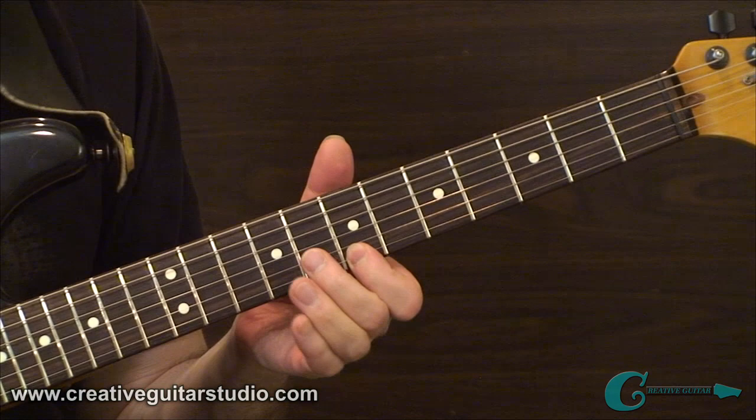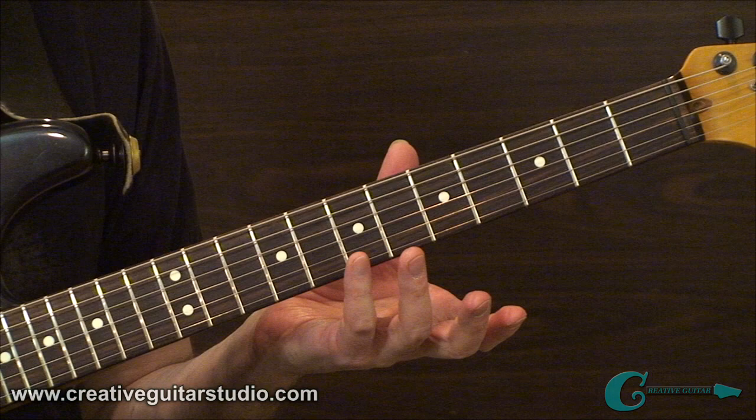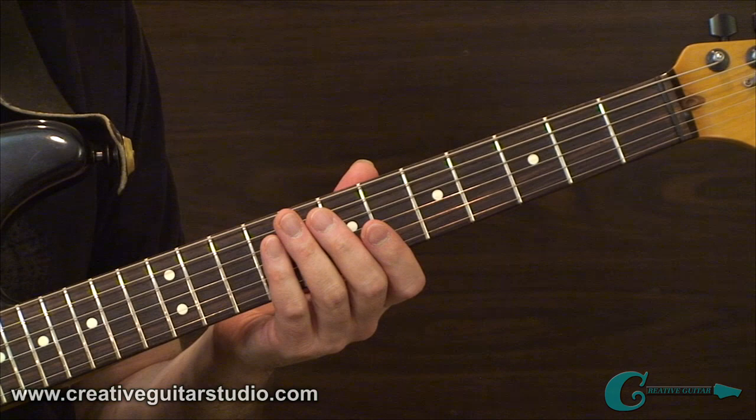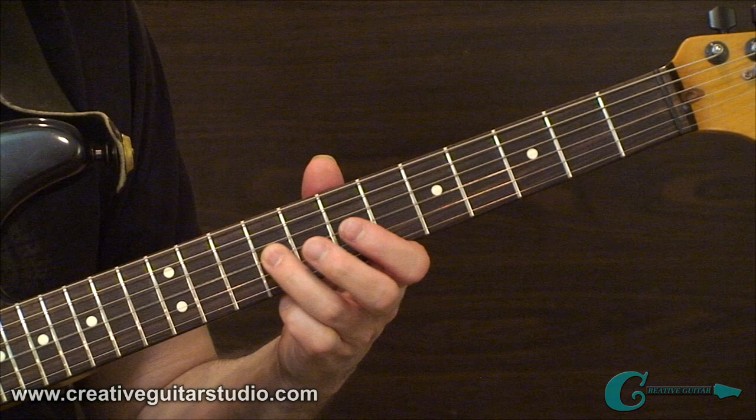So a big part of example two is that we're trying to understand how we can change fingerings, how we can map something out differently to take advantage of different phrasing and slurring techniques. As you could tell with this exercise, fingerings had to change sometimes, and we even had to move a note around. That E tone, we took it from the 5th fret of the 2nd string and placed it over here on the 3rd guitar string at the 9th fret.